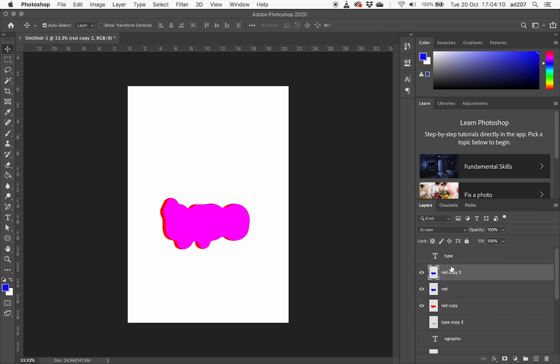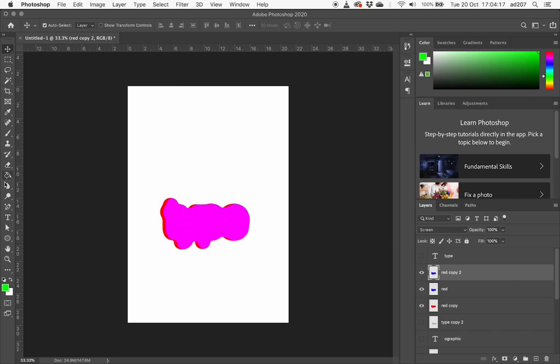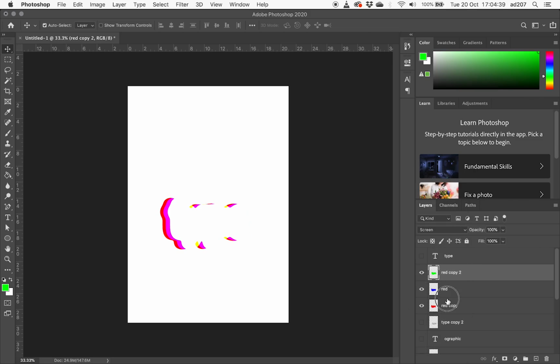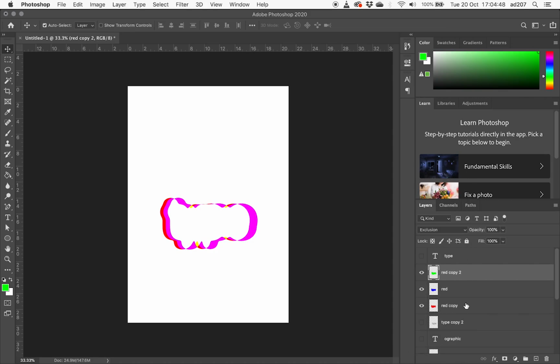I'm going to do another one. That one can be green. Let's go here. Okay, and paint bucket. Yeah, green. Oh, why is it doing that? Well, it's because it's got this screen effect on it. So if we move it, can you see that it's got this sort of yellow little tinge there? So we could try, here we go, something like that. Oops, pressed the wrong one. Let's go for exclusion. Okay, all right, we should be able to merge all of those, and it's slightly changed the effect there, if you noticed.